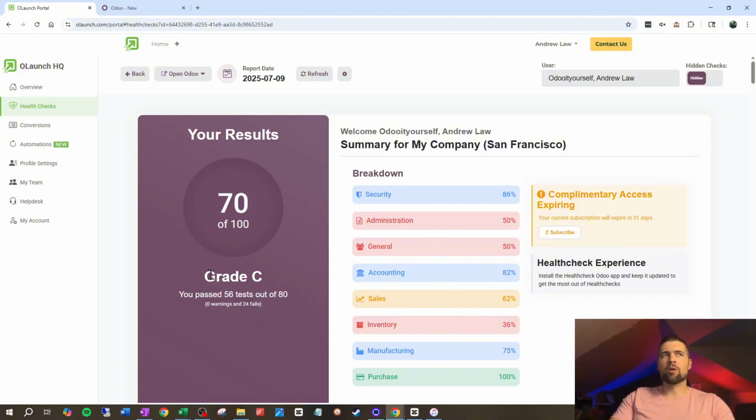I mean, it gives you a grade, A to F, and it breaks down the grade into different areas so you know what to focus on. I mean, that would be pretty great, right? So yeah, this product does exist, so let's go ahead and dive into it because it is pretty awesome.